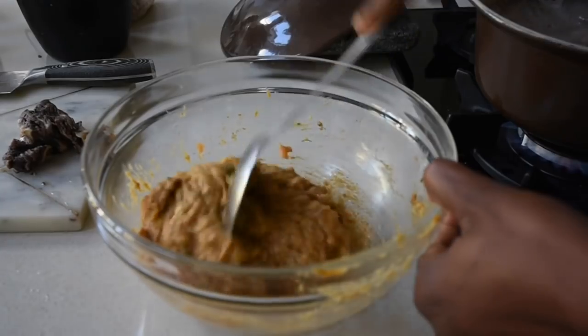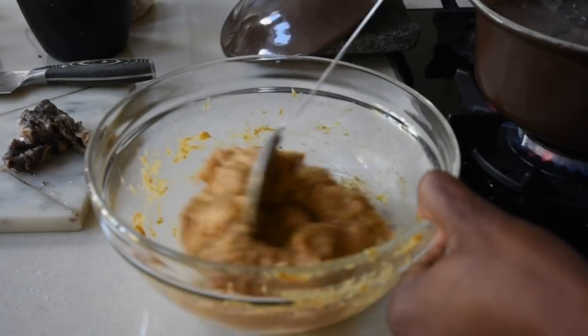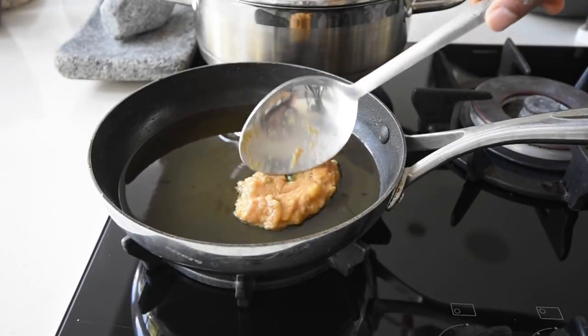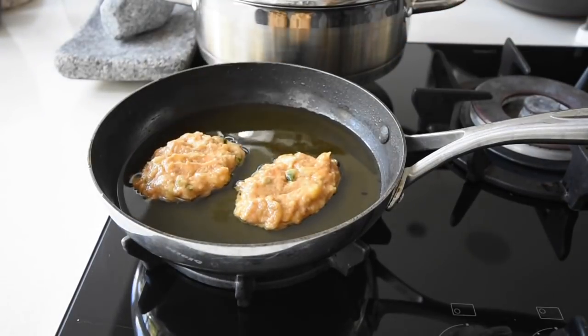Now, this bean stew recipe was one that I had almost every Saturday during my childhood. And I remember when I was filming this recipe, I had this amazing conversation with Mom. And she reminded me of how I became fed up with this. I don't think I've actually cooked it since. So this is my first time in a very long time of making this.